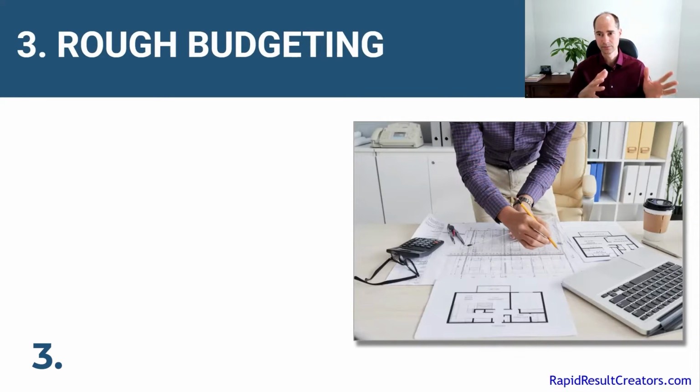So the next phase of the estimating process is the rough budgeting. Now, depending on how many leads come in and how your process works and how well you are at the sale of the pre-construction agreement, you may provide a free rough budget to them. And this is going to be worked from a template. It's going to have a lot of standard base level pricing that you can offer as a free budget to them, or you can work it into your PCSA. It's totally up to you how you structure that.